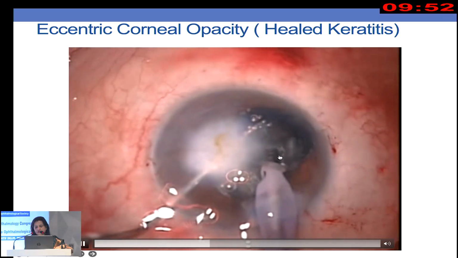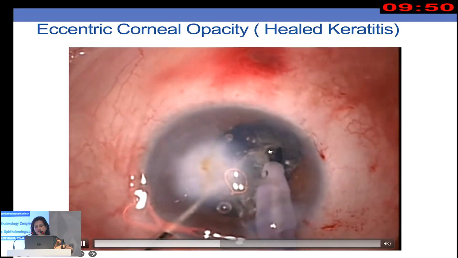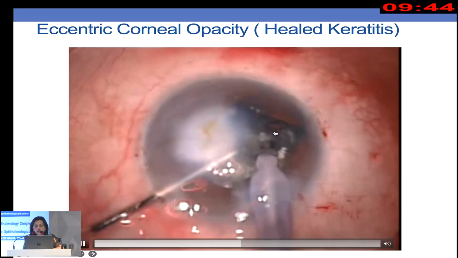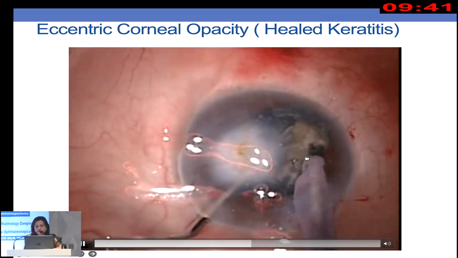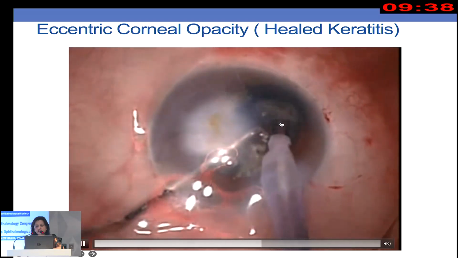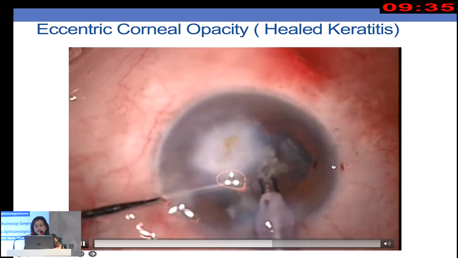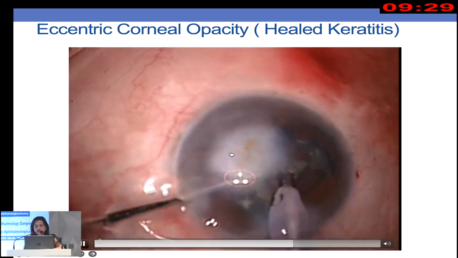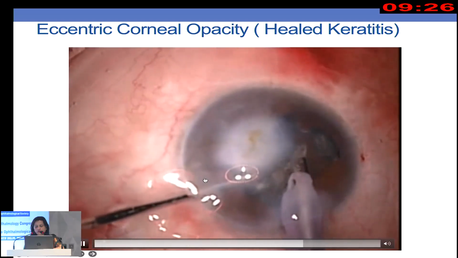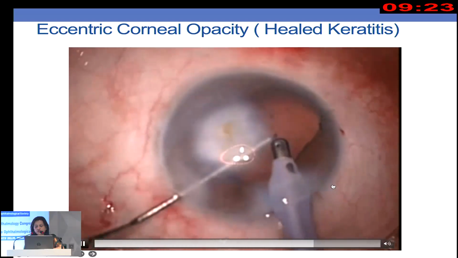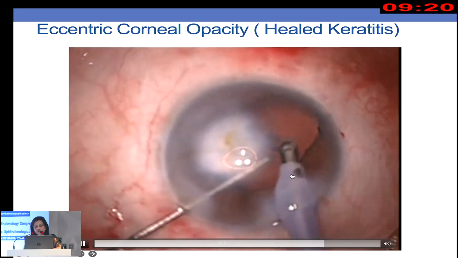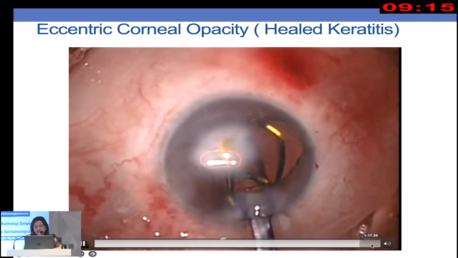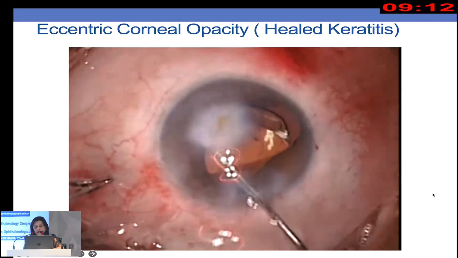So the technique which we do is crater and chop. So you just make these chops, and always remember to put your retro illumination on, because as you eat away the fragments, the glow will become clearer and clearer, and the contrast will get better between the grayish fragments and the red glow, which will allow you to see. And sometimes these fragments may be camouflaged underneath this opacity, so you have to, with the help of the second instrument, put it back into the phacoemulsification probe or into the irrigation aspiration probe, and then subsequently a foldable intraocular lens implantation is done.